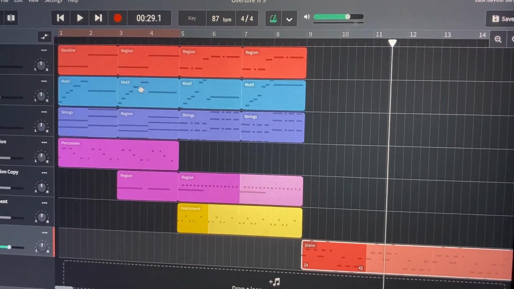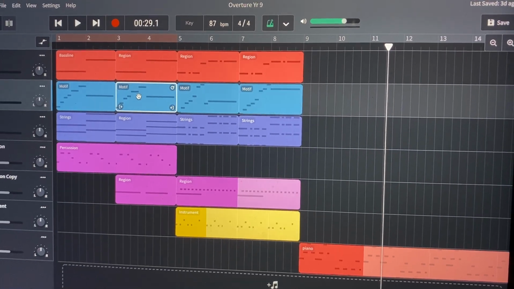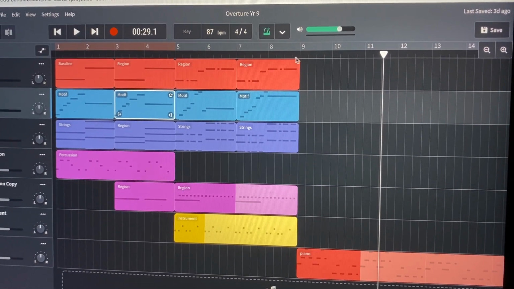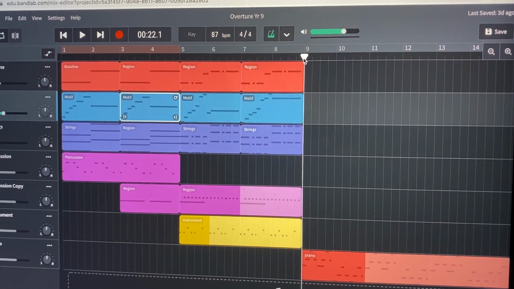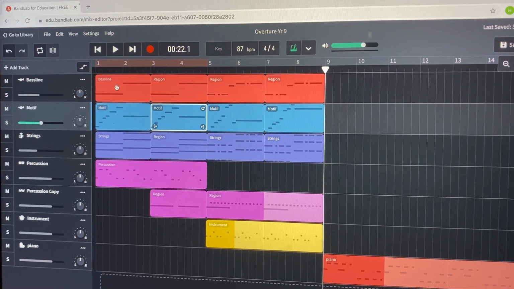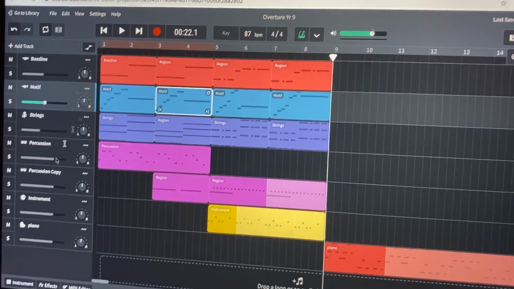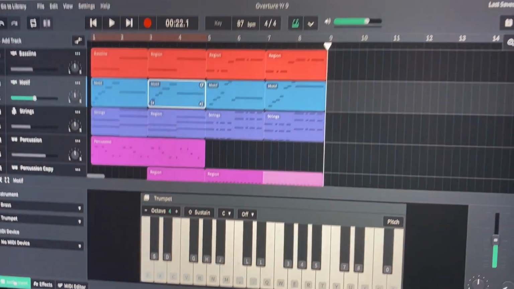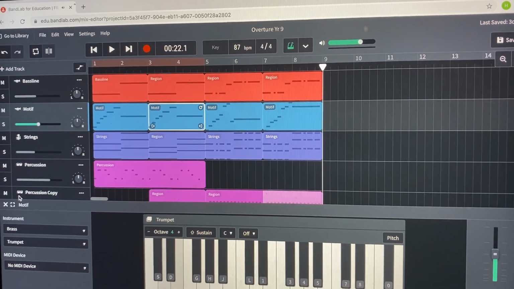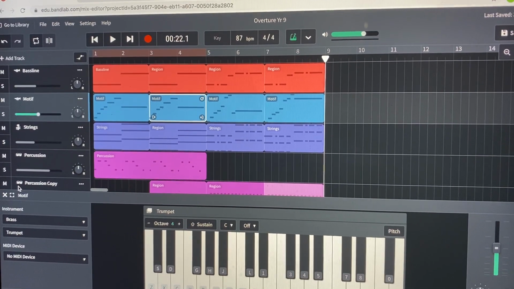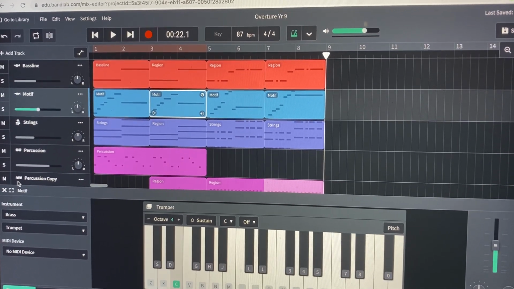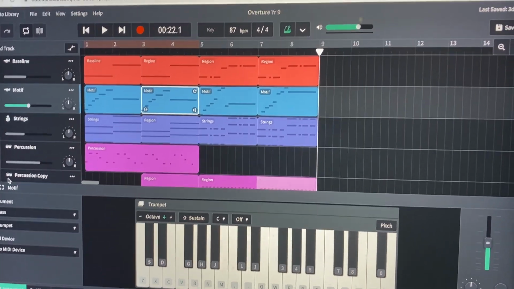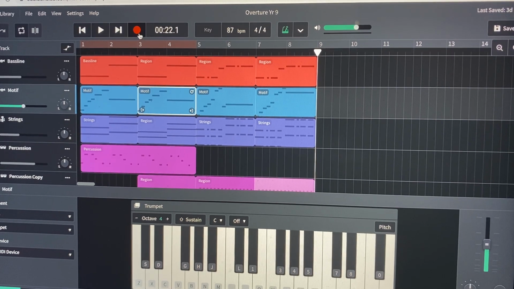The melody, I'm going to stick with the original one. Actually, no, what I'll do is demonstrate augmentation. So I'm going to make the melody slower. I'm just going to demonstrate what that is like. So rather than playing it normally, it's going to be half the speed. So let's record that, see how that goes.